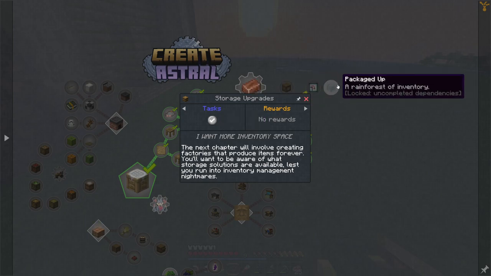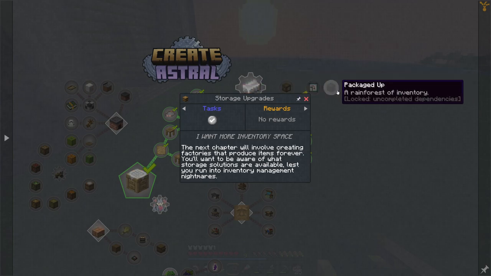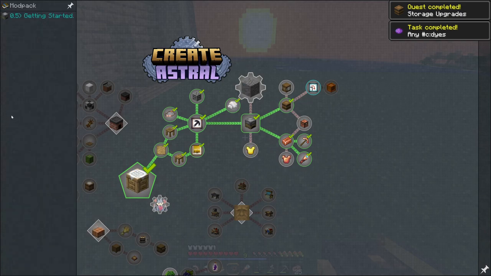I'm guessing actually each of those, yeah, you can see right there. That probably unlocks Tech Reborn. That probably unlocks, I guess, whatever the Amazon Warehouse is. And that's probably an add-on to the Amazon Warehouse right there. So by doing that, I'm guessing we have more chapters unlocked.